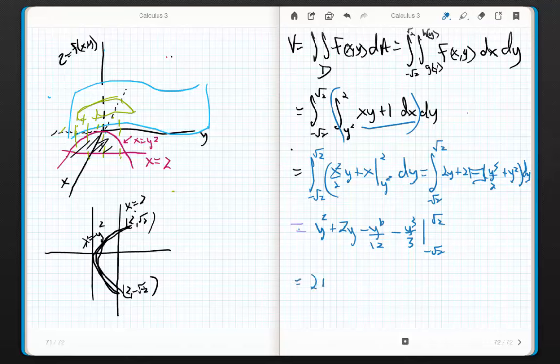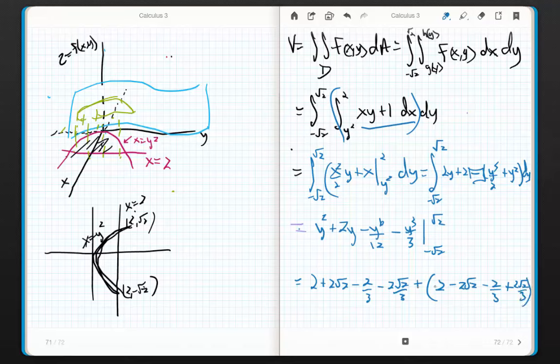This is going to give me 2 plus 2 root 2 minus, what is that, 8 twelfths, right? Yeah, 8 twelfths, or 2/3, minus 2 root 2 over 3, right? And then minus, in parentheses, 2 minus 2 root 2, minus 2/3 again, right? You guys are, of course, going to yell at me, hopefully. And then this is going to be plus 2 root 2 over 3. All right, let's see what goes on.